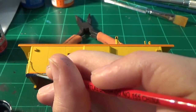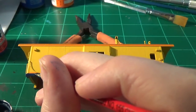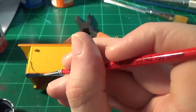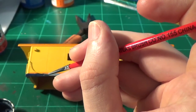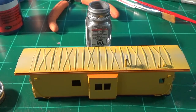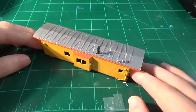So when you're working with colors like this and you're just doing it freehand, I say this all the time, but take your time, don't rush it. Getting under this handrail is a bit tricky too, so I'm just going to try to go back there. If we need to touch up anything, we'll just do that after we get the blue done, but for now we're only worried about the blue. So the roof of these cars is prominently silver on painted metal, and I want to basically paint this by hand as well. Again, this is an area you could mask off.